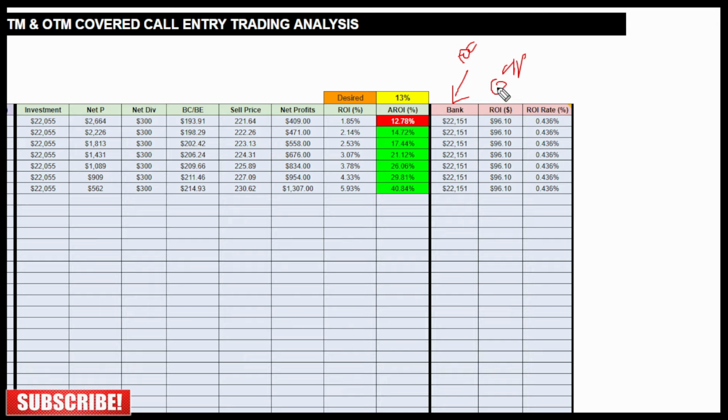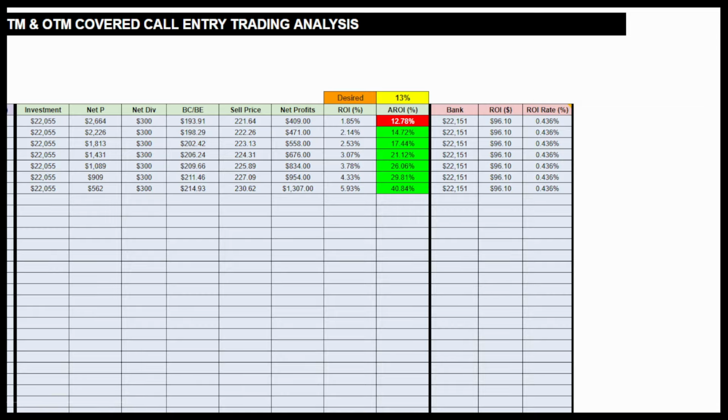So here it's a little bit more exact, because I'm doing the 53 days by 365, the exact decimal place. It gives us 96 cents, multiplied by 100, $96. And our rate on investment, in other words the return on investment, is 0.44% for those 53 days. So now we know, before we trade our covered calls, that we can get 96 cents for 53 days.